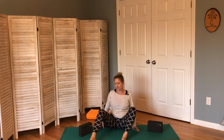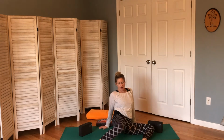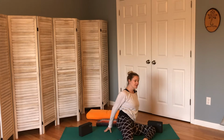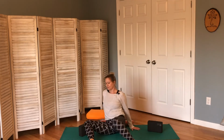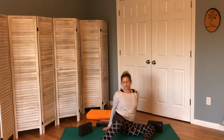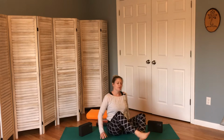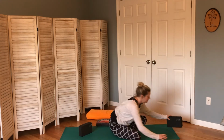And then begin to bend both knees. Walk your feet as wide as your mat and let your knees just knock right to left. Notice how that feels, just a little release. And then we'll come through our hands and knees.